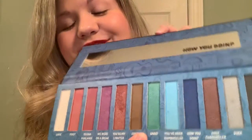And the next one, I love this color. It's called Unagi, which you remember of course from the episode with Ross talking about his karate techniques. And I think this one is such a random one in this palette because they're all a bunch of neutrals except for this one, which is more iridescent than I thought it would be, but it's definitely got that pop of green in it. And I think this is perfect for lining your lid. If you're going out with your friends, date night, girls night, whatever, I think just adding that little pop of color is always so much fun.